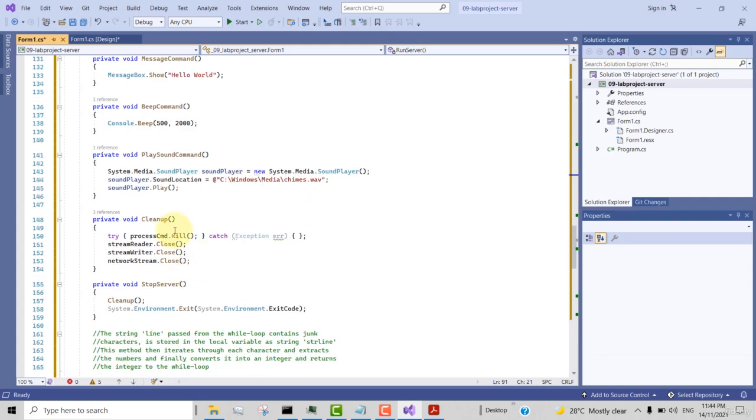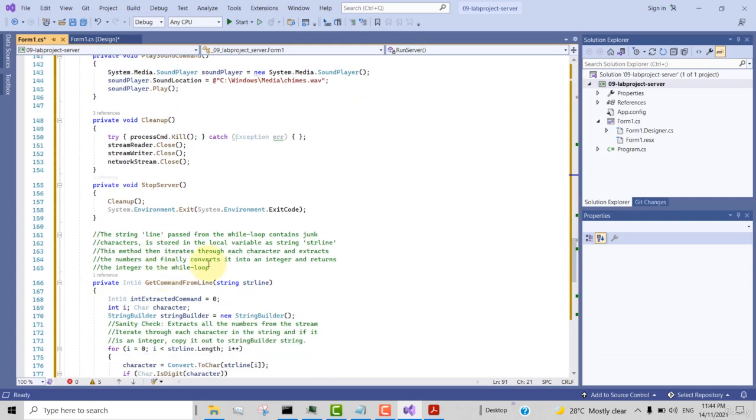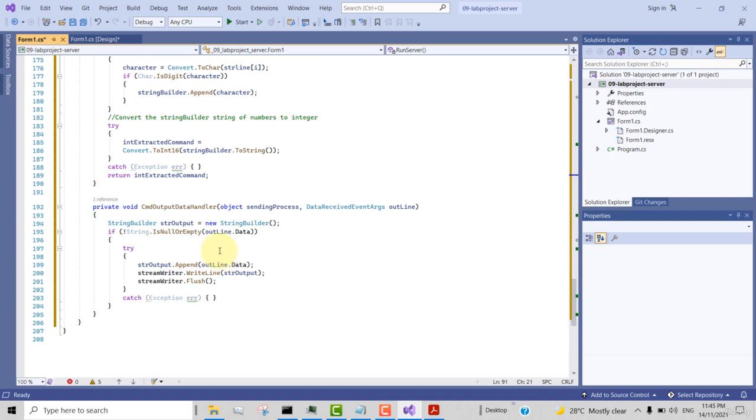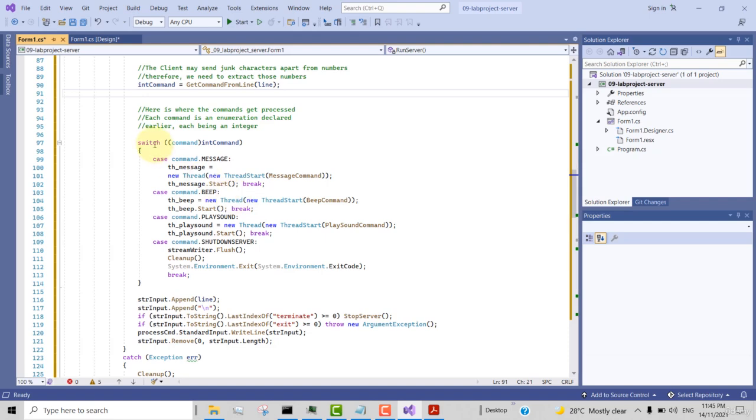Then you have the usual cleanup and the stop server. And this is the part where we extract the integer, the number from the string that is sent by the client. And the command output handler is used, as I explained before, for extracting the data that is sent by the command exe, cmd exe. The important part of this whole program is actually in this region.